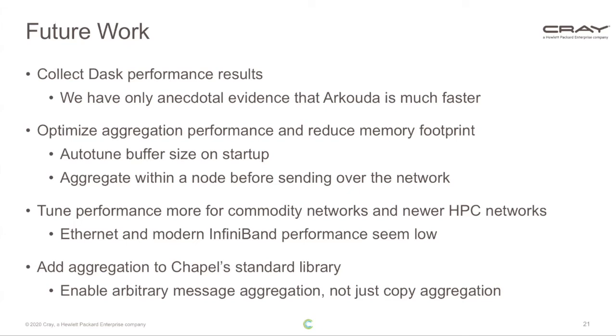We'd also like to take a closer look at tuning performance for some of the commodity Ethernet networks and some of the newer InfiniBand networks, because we believe the performance can be much higher there. And lastly, aggregation isn't just something that's useful to Arkouda. It's generally useful to Chapel users. So we'd really like to add aggregation to the Chapel standard library. And as part of that, don't just have copy aggregation, enable arbitrary message aggregation.